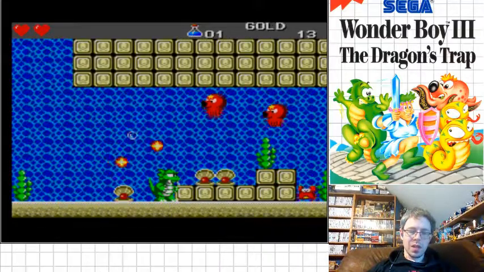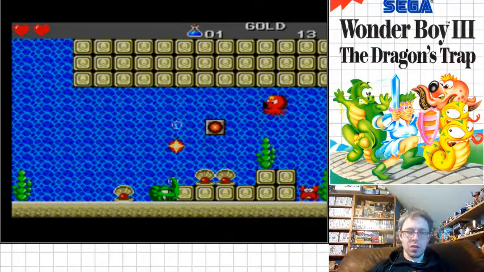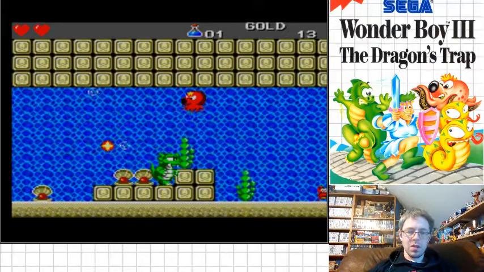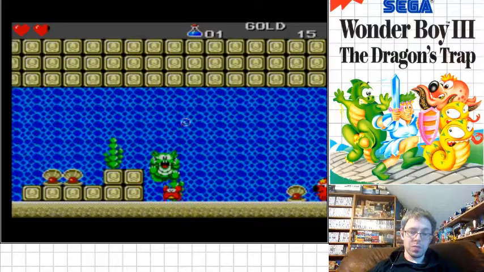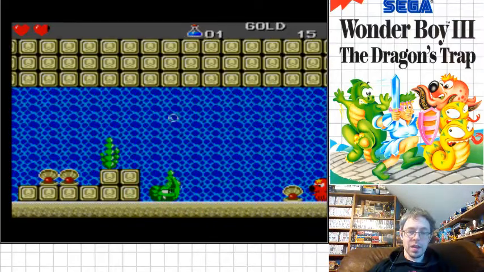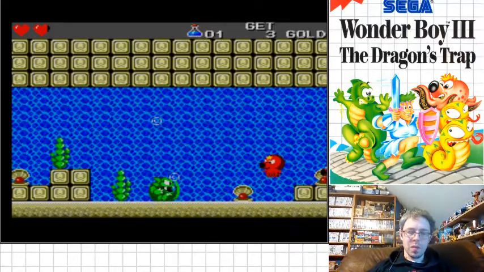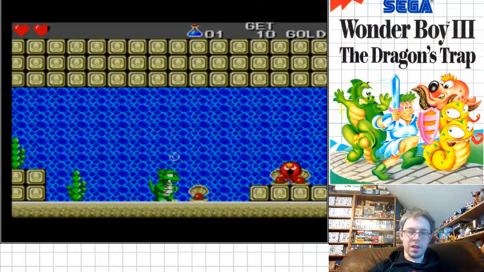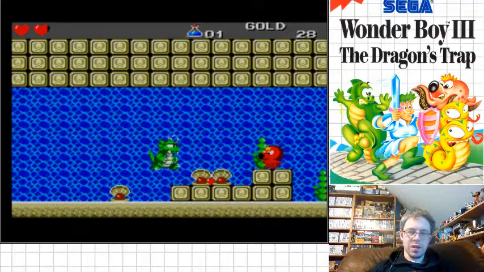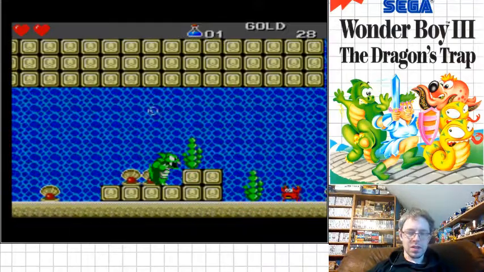So you do want to be collecting the coins and stuff, or the gold, because you will end up needing to buy quite a bit of stuff. And to be honest, the kind of knockback can be a bit strange. You do get invincibility, but you get this kind of weird bounce that can be a little disconcerting, to say the least.